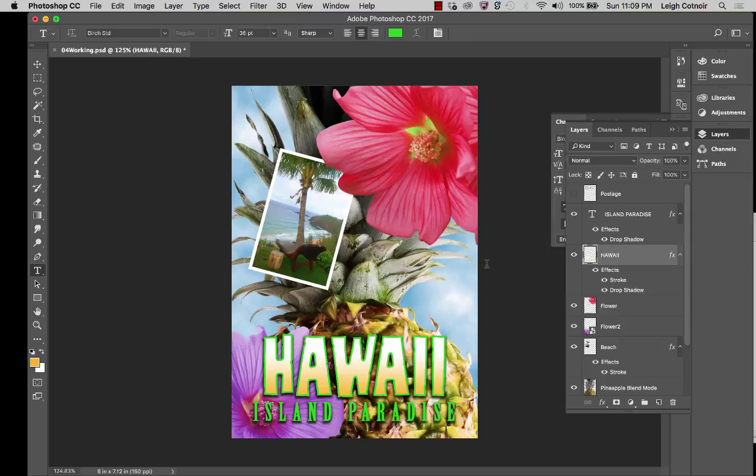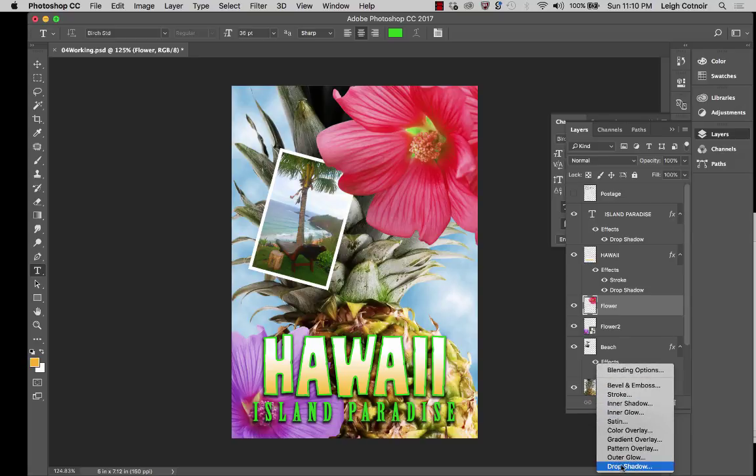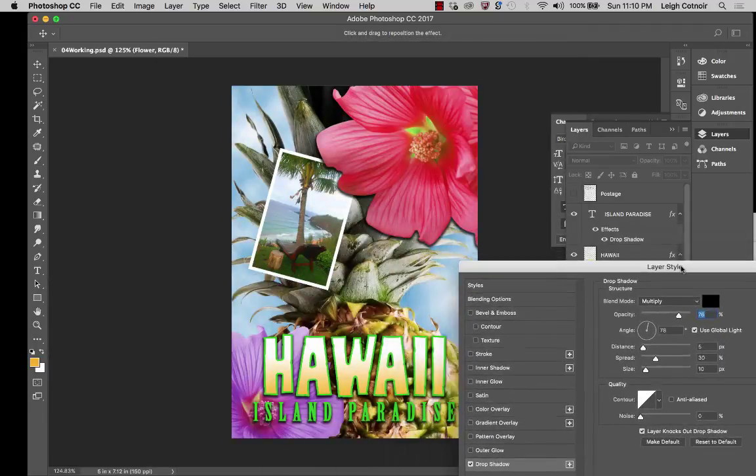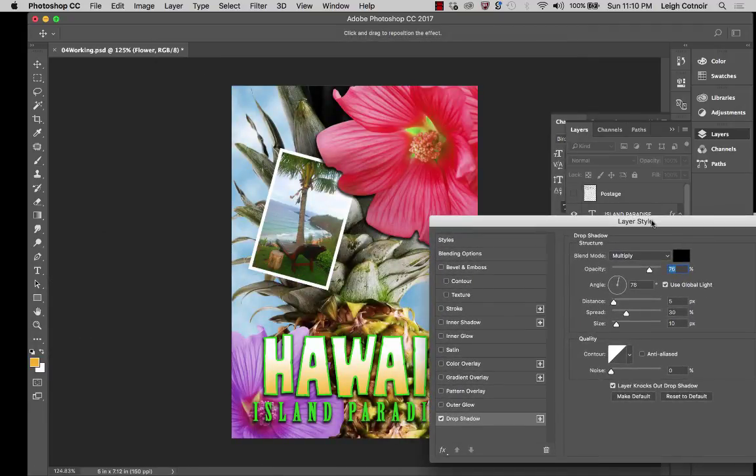So one of the things I can do is add a drop shadow to it. So while that is selected, let's click on flower. And I can go over here and I can add an effect. And so we can add a drop shadow to it for one thing. And let's just sort of move this out of the way so we can see it in comparison. And I think that the opacity is a bit heavy, so I want to drop it back a little bit. And I think in your book it has it at like 60% or something.